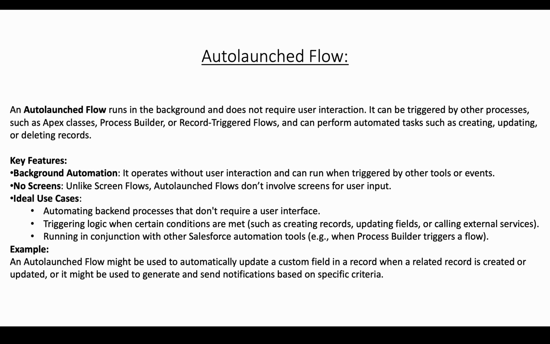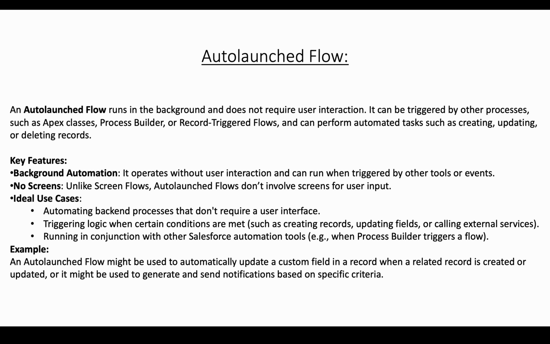Autolaunched flow. An autolaunched flow runs in the background and does not require user interaction also. So only screen flows require user interaction, that's it. The rest do not require user interaction. It can be triggered by other processes such as Apex, Process Builder, record trigger flow, and can perform automated tasks such as creating, updating, or deleting records.